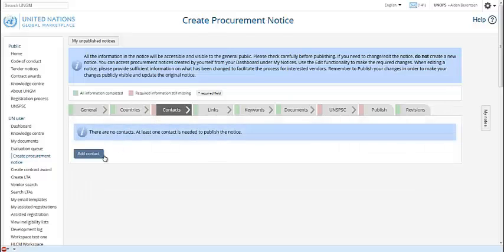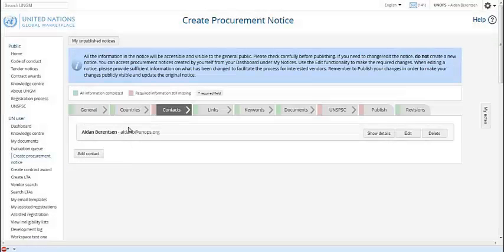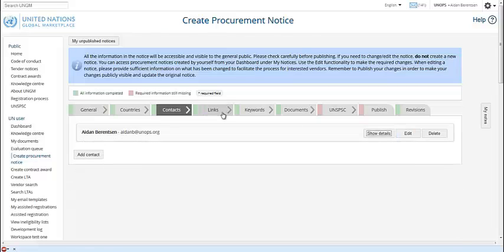I need to supply at least one contact for the notice. This is a UN user account within UNGM who will serve as the focal point for the notice should a vendor feel the need to contact that user in relation to the notice. So if I start typing my own name here, for example, you can see it automatically pops up with my details. I click on my name and it fills in all the necessary information. I can click Save there now that this tab is green. So I've done the minimum required for contacts. I can add more if I like. I can also edit at any time or just at a glance see the details.